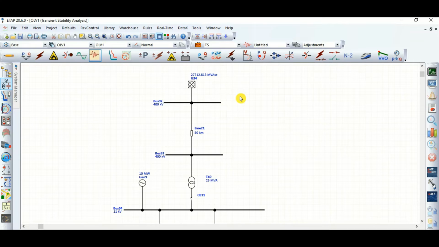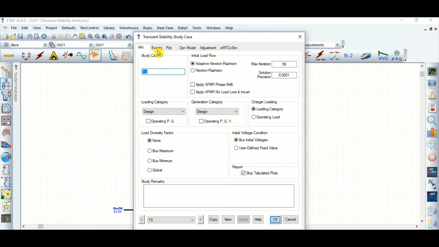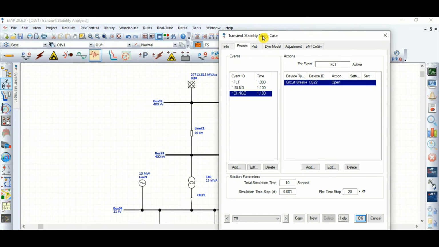In transient stability mode, before performing this transient stability study, we need to create an event. Delete all these things.